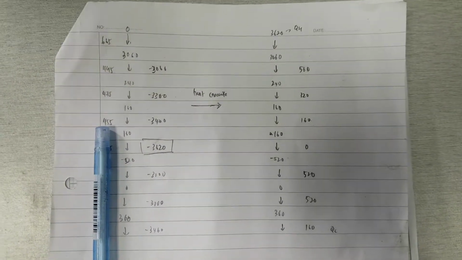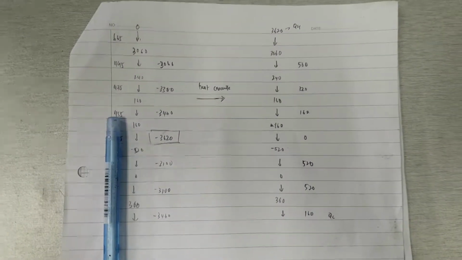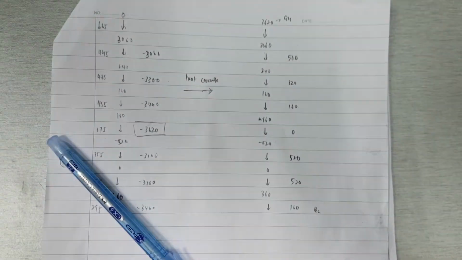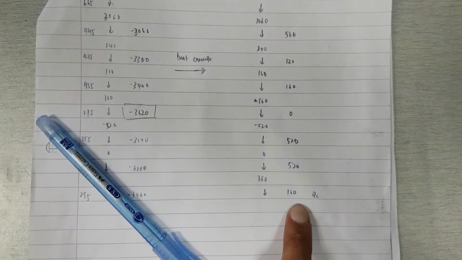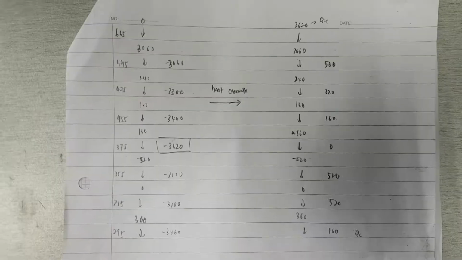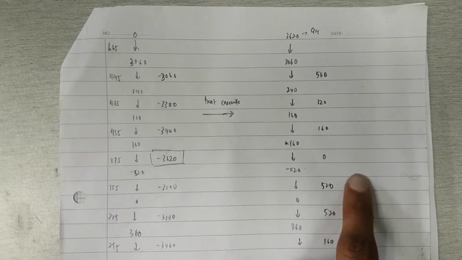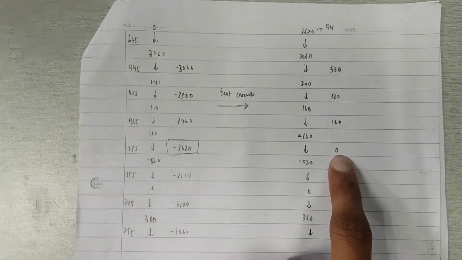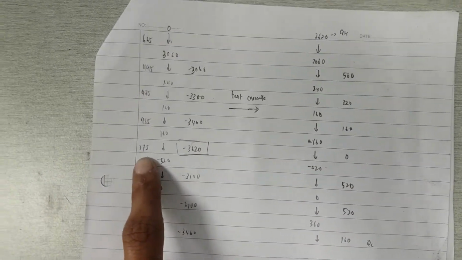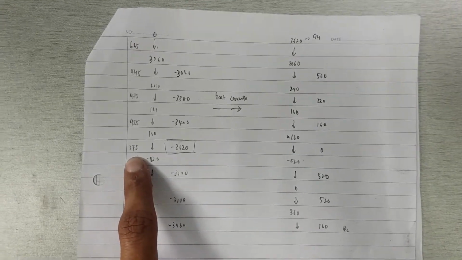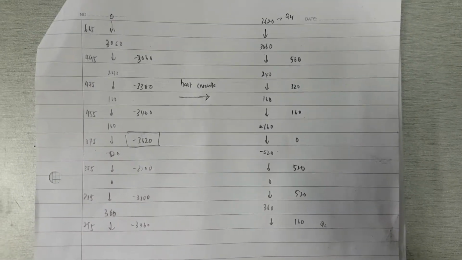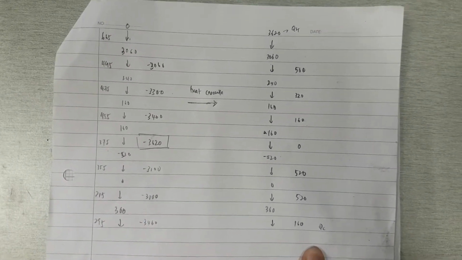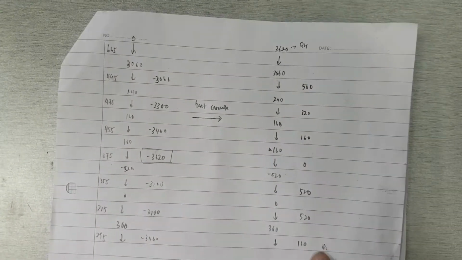From this heat cascade, you can also identify the hot and cold utilities. The hot utility is 3620, and the cold utility is 160. You can also identify the pinch point temperature, which is where the enthalpy is 0, corresponding to 375 degrees Celsius. Another main reason why we shifted from this cascade to this cascade is because we need to create a positive enthalpy.